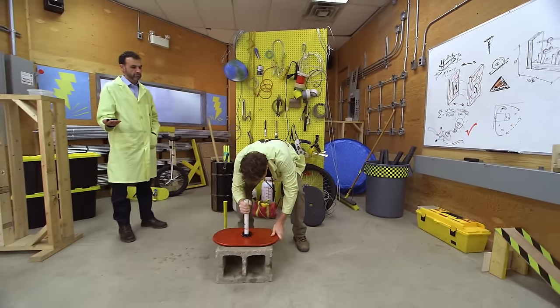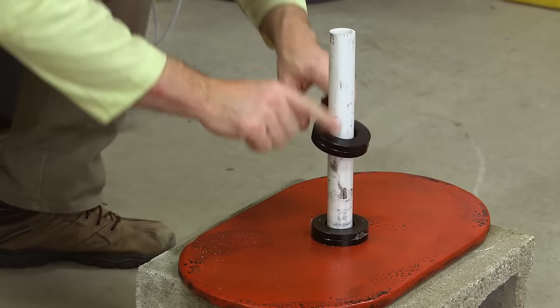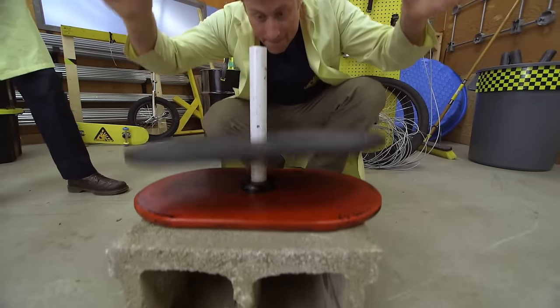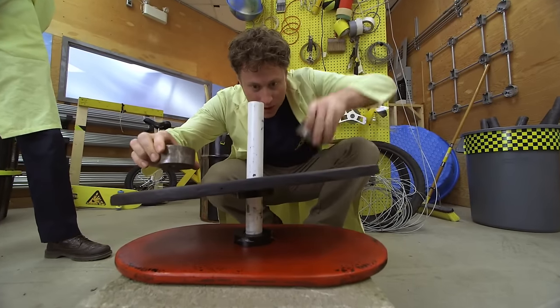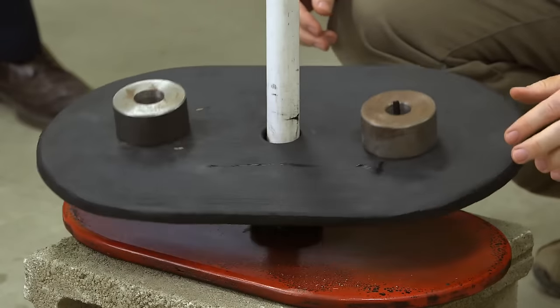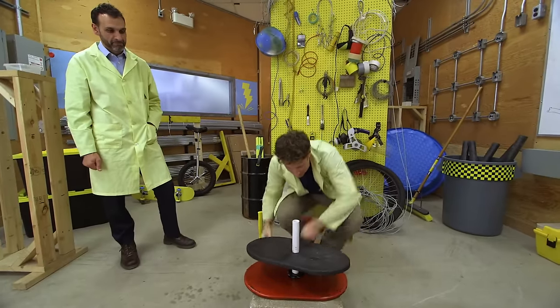Okay, board. Magnets. Ooh, look at that. Awesome. And now I'm gonna put the platform on. Nice. I got some weights here. Let's see how this works. Yeah. This is gonna work amazing. All right, think I should try it? Give it a try. Okay. Here we go.